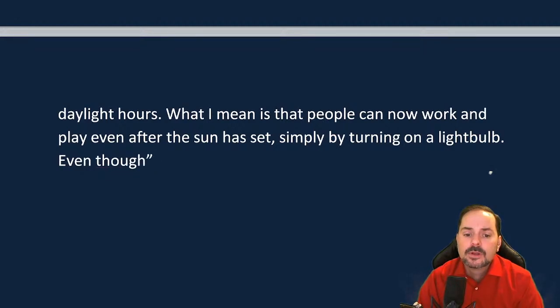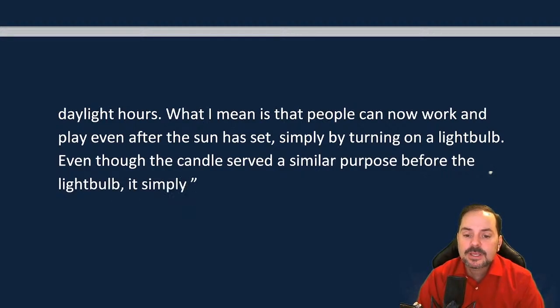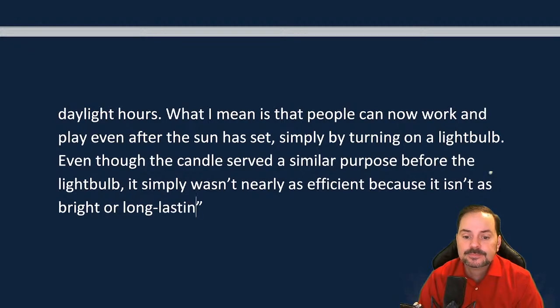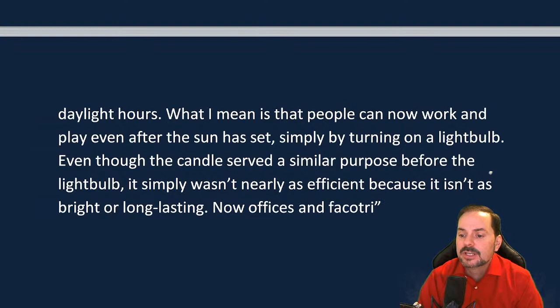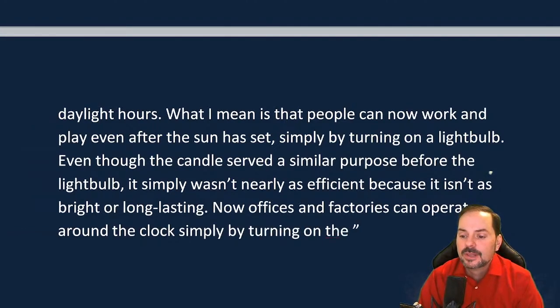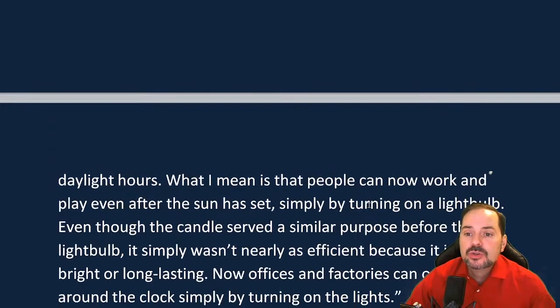Even though the candle served a similar purpose before the light bulb, it simply wasn't nearly as efficient because it wasn't, or it isn't, as bright or long-lasting. Now, offices and factories can operate around the clock simply by turning on the lights. Okay? All right, so that would be my response to this cue card question.